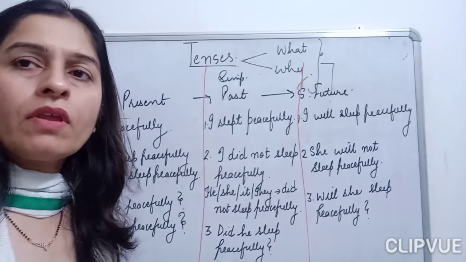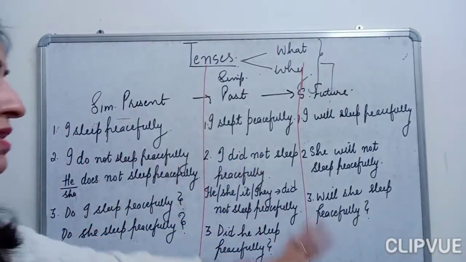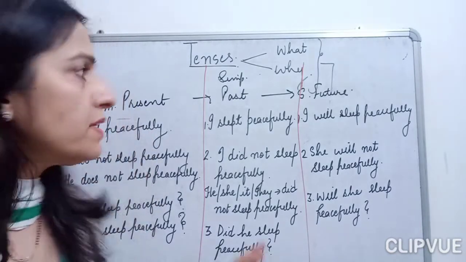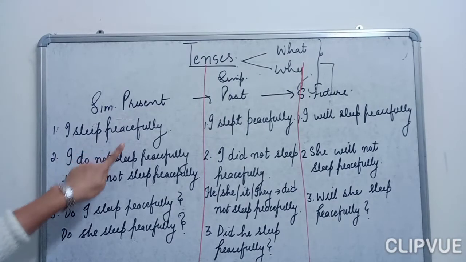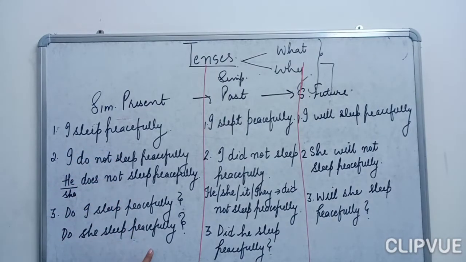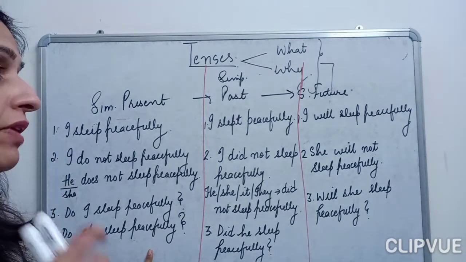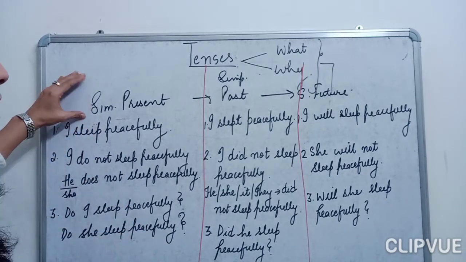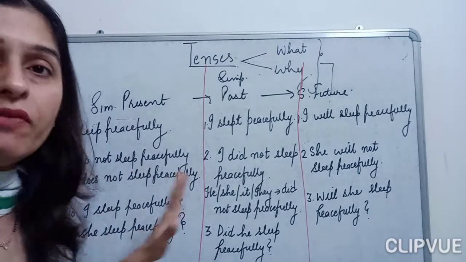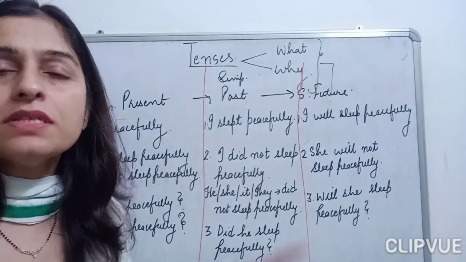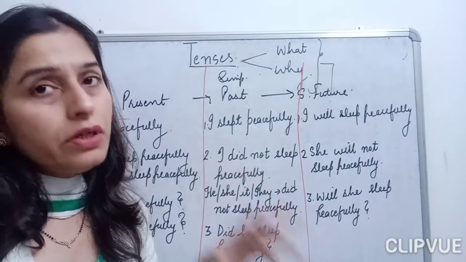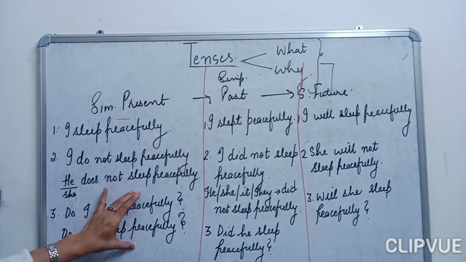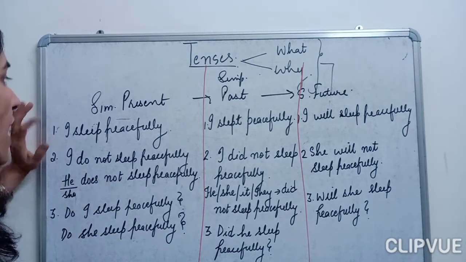Now here I have written this table for you, children, which will make you clear when we are using tenses in the positive sentence, in the negative sentence, and when we are asking a question, that is the interrogative sentence, children. Now see, when we are talking about a simple present tense, I have not yet explained to you what is simple present tense. I am just explaining their usage in the negative sentence and in the interrogative sentence, children. Okay? Now I sleep peacefully.